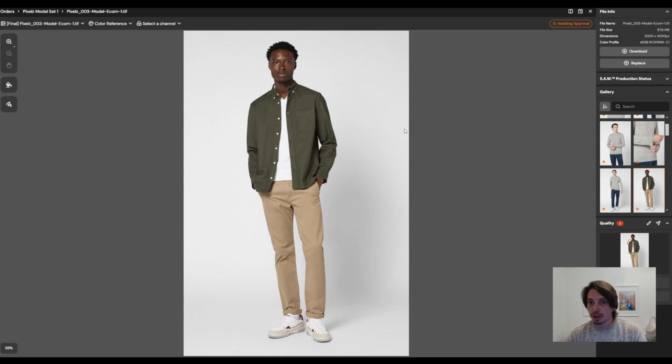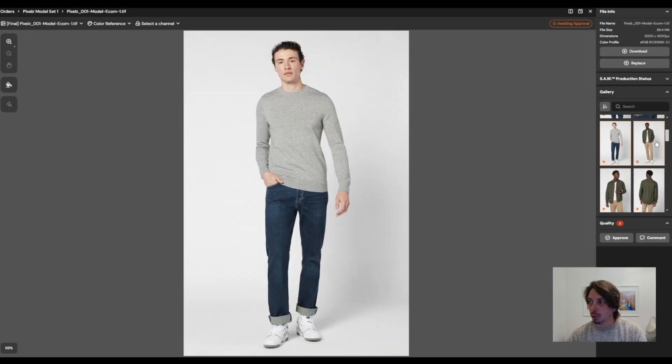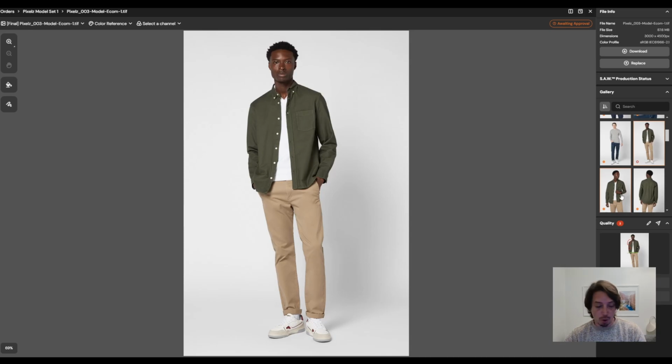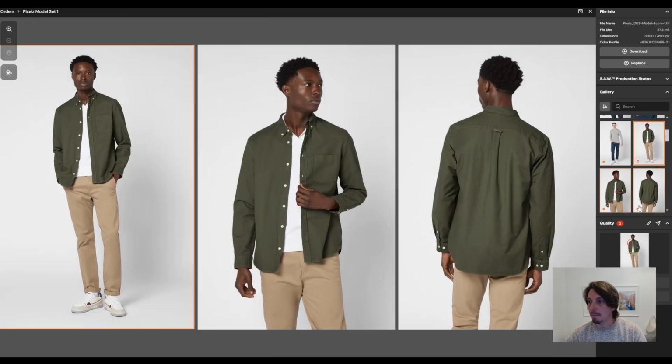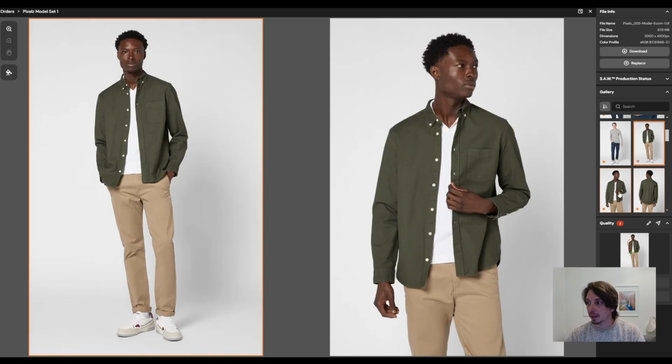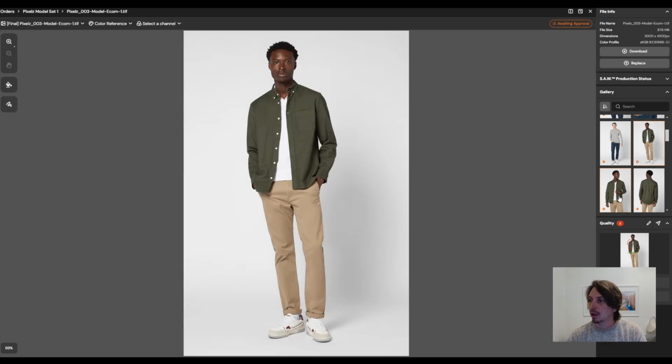So in here, there's quite a few different things that we can do. First thing, I have a little small view over here, so I don't have to go all the way back to the order view to see the other images in the order. We don't have to leave CloseUp to be able to select individual orders in here. I can also hold down the control button on my keyboard and be able to QC multiple images from an order directly at once if you're looking for consistency within a product set, which is of course very important.